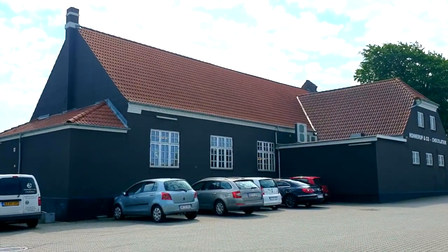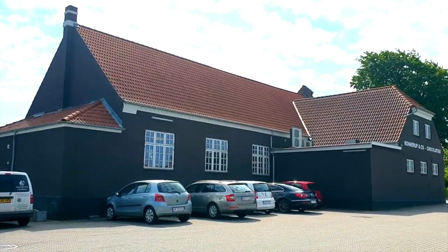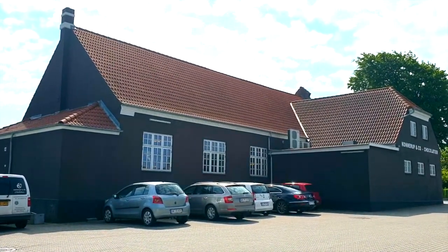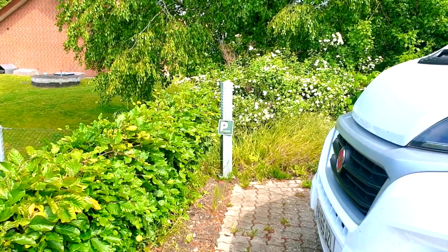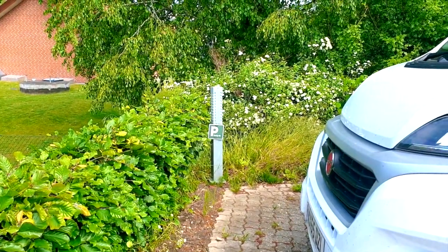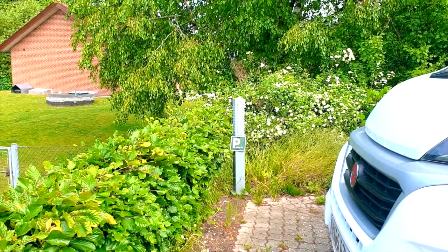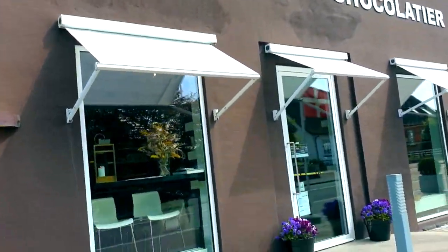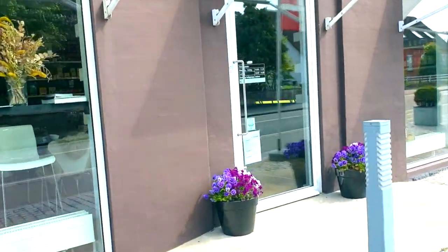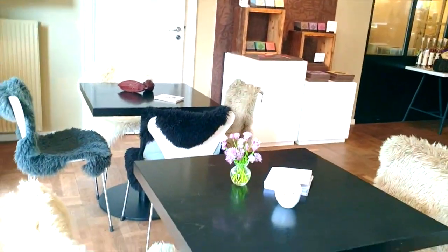Just down the road from the windmill, there's this delicious place, Konorup and Co Chocolatier. We were due to stay here last night, although somebody had pinched our space. I'm about to go in and see what's on the inside. Now this, I can't wait for. Me and chocolate are like fish and chips, they just go together. Immediately, there's some hygge going on.